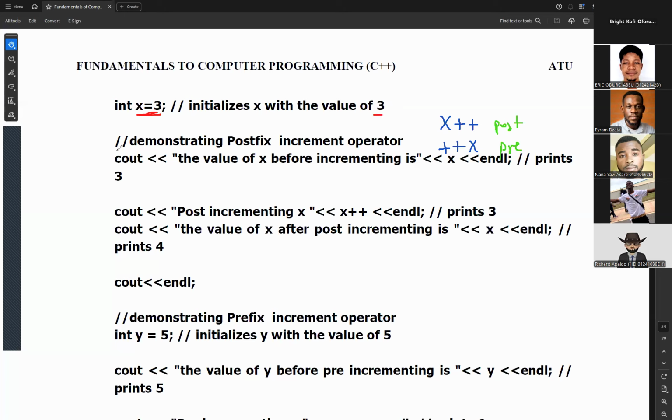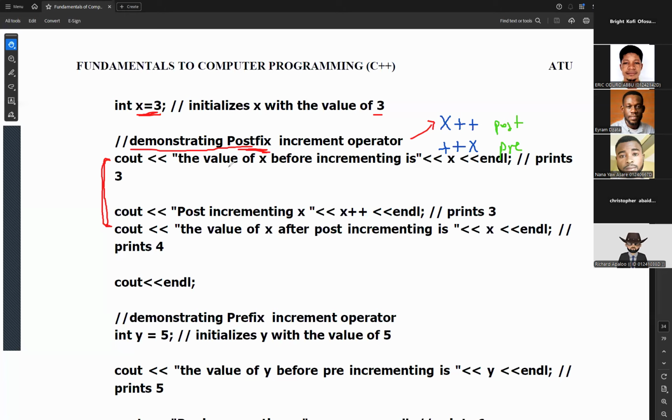Then this part is demonstrating what? Postfix increment. Thank you very much for the correction. So this cout here is what we are going to use to demonstrate it.